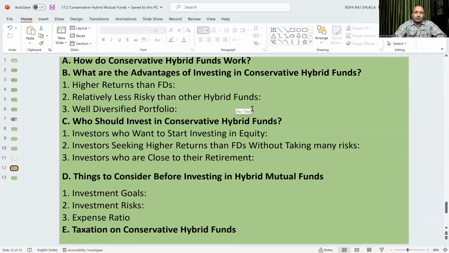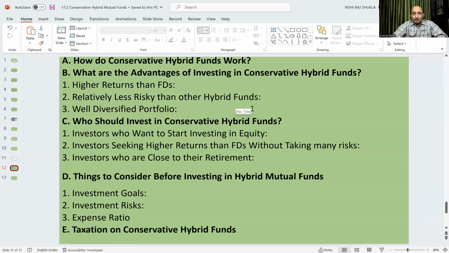If it is medium term, that means 3 to 5 years, you can save better. Then, of course, hybrid mutual funds are best suited. Among hybrid mutual funds, whosoever are more conservative, more risk averse, they should go with this conservative hybrid fund. Even for shorter term, if it is more than 2 or 3 years, they can go. For ultra short term, like less than 1 year or 1.5 years, they should not go even with this conservative hybrid fund. Then they should go with only debt funds.